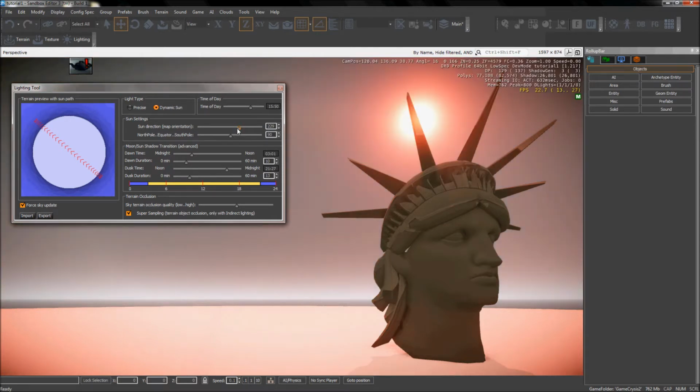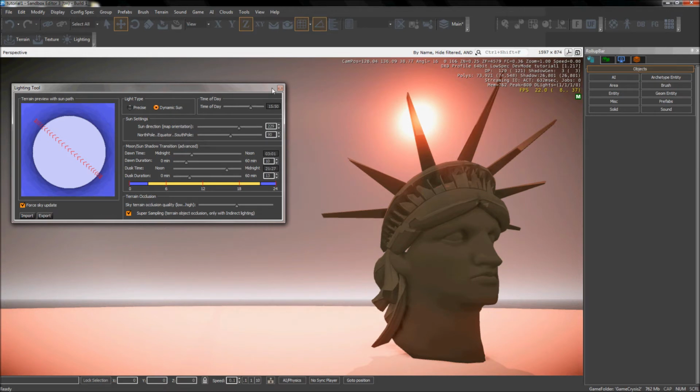The other interesting thing that you can change is the timing at which the sun will set and rise, and the dawn duration and the dusk duration. So if you want to set up the sun to have different colors throughout a scene or something, you can change these and work with the timing and make it work. So with that said, that's about all that lighting tool does.